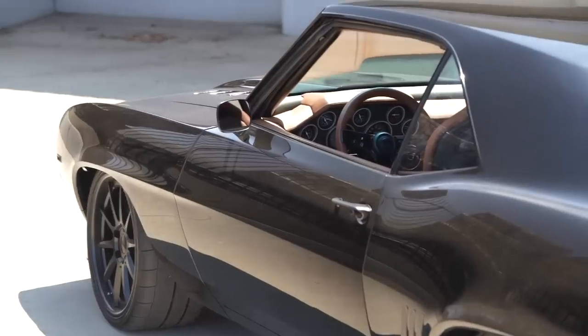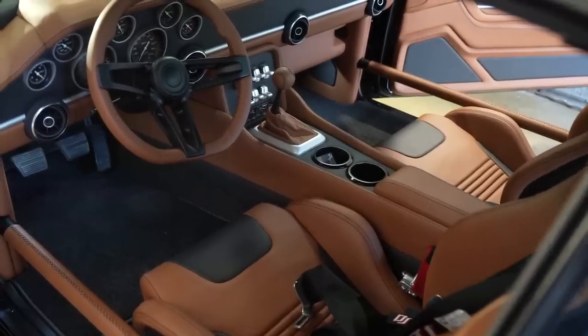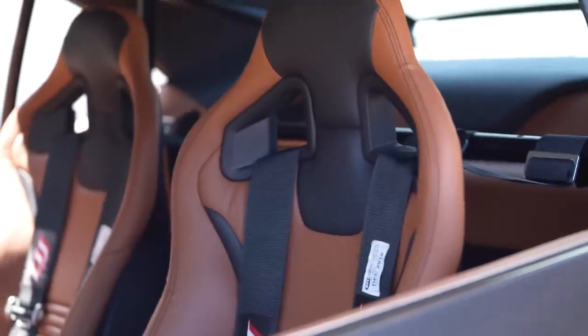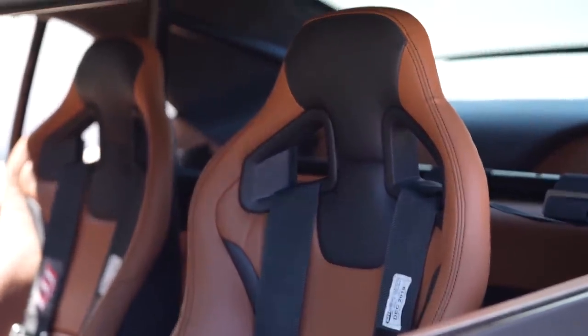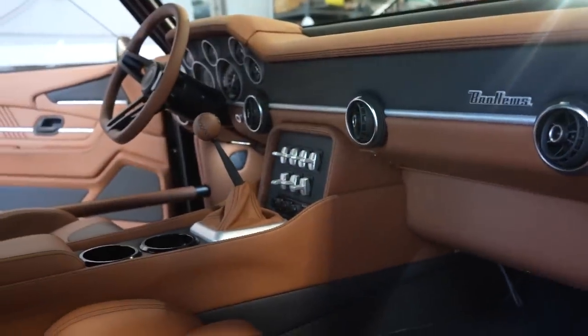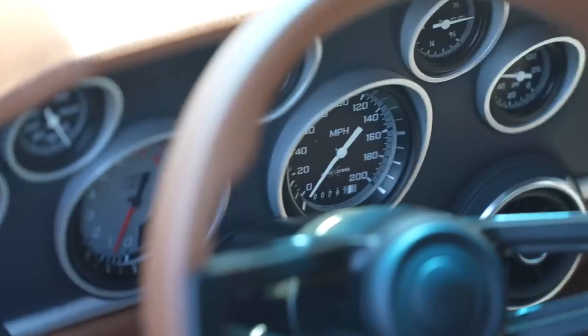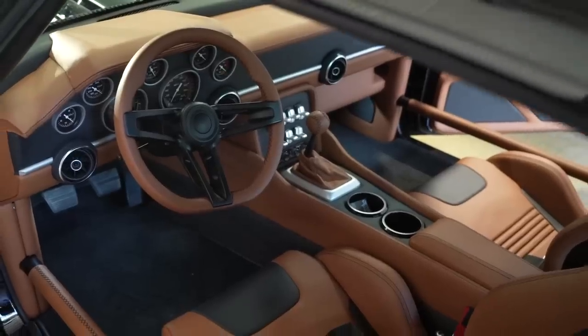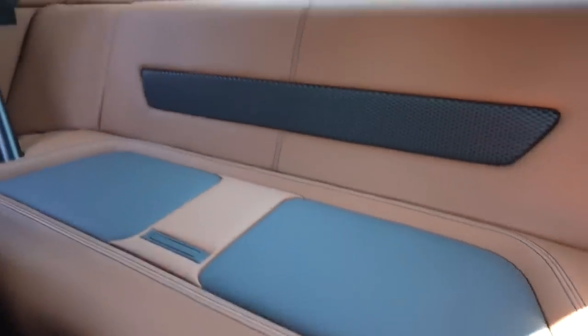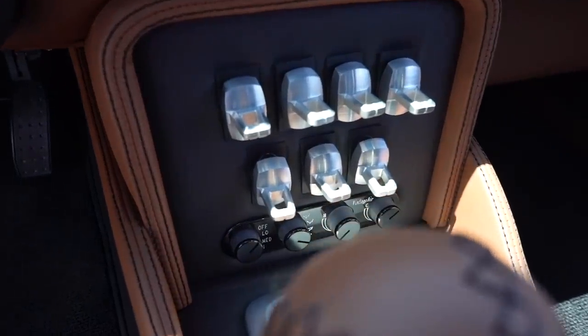The other big part was, this was also with Sean Smith, right? Didn't Sean help design the interior? Absolutely. This is radical though, very Euro inspired. A lot of leather in this car now, right? A lot of leather. The flat bottom wheel, the one-off dash, the one-off center console, the rear seat delete. There's a massive amount of detail in this interior, and it really makes this car stand out now.